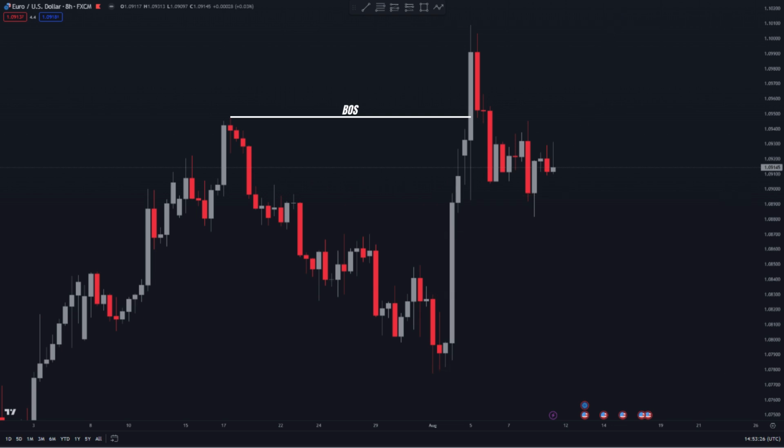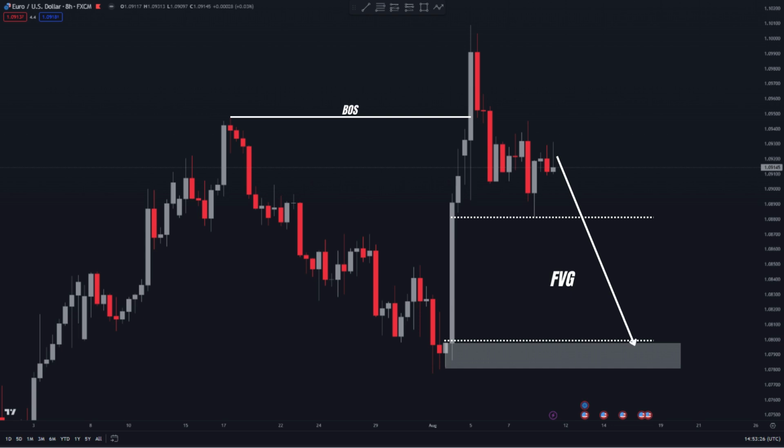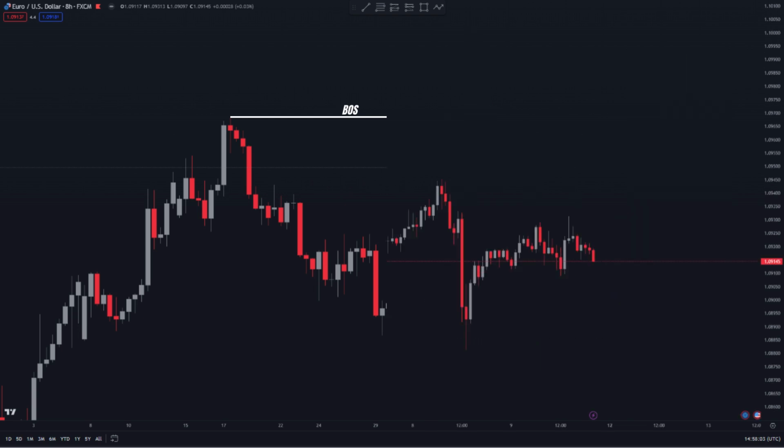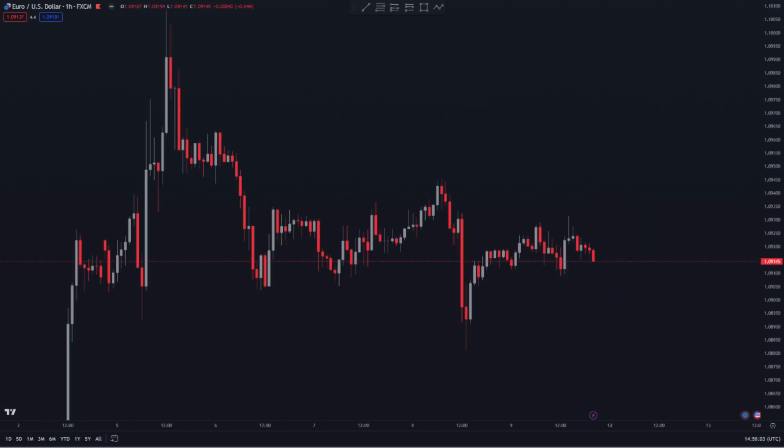What we can do now is identify the extreme demand zone for potential buying opportunities. Additionally, there's a large gap that the price will likely fill, so we can hope that the price drops to retest our extreme demand zone, presenting us with a chance to go long. If the price doesn't drop, we'll transition to a lower time frame to look for buying opportunities.